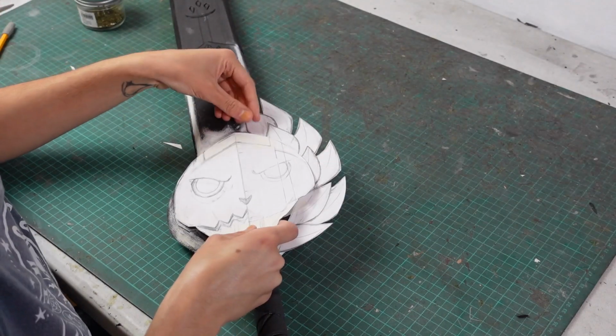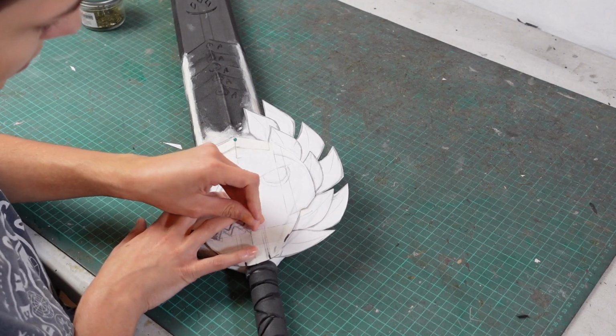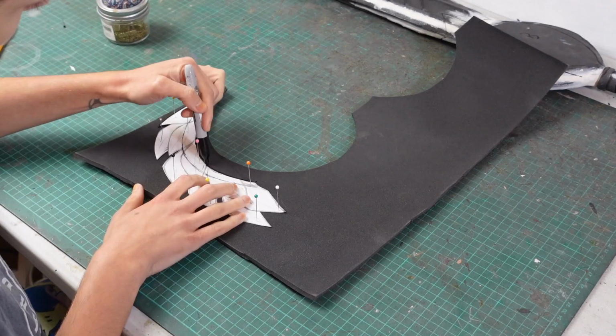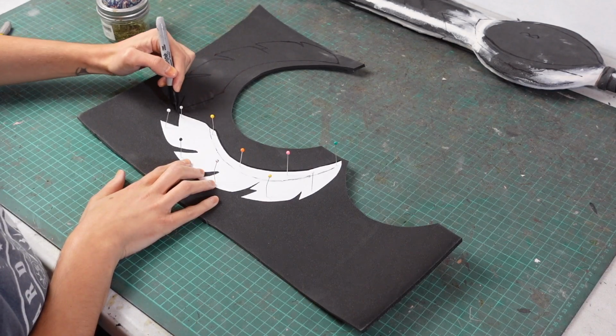I was initially going to make these from 2mm foam, but decided on 5mm instead so that they'd be more robust, but still thinner than the rest of the sword. I cut out 4 pieces total, 2 for each side of the handguard.